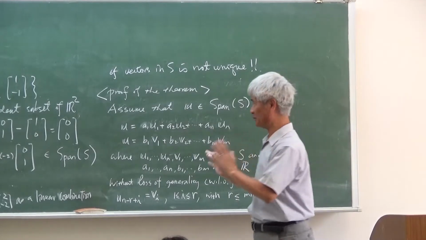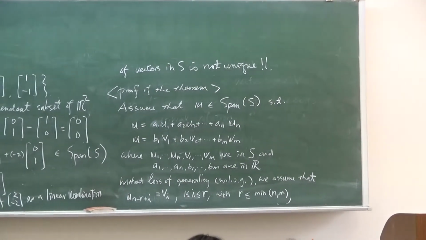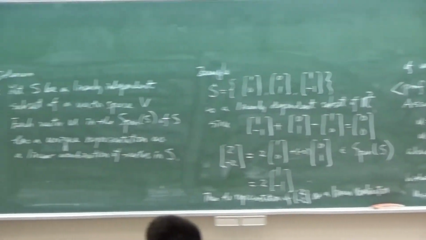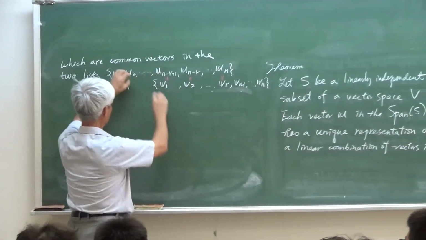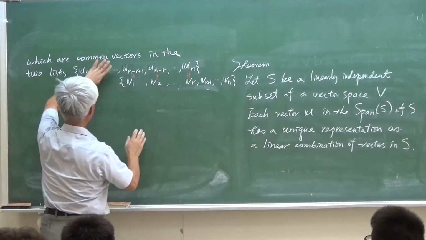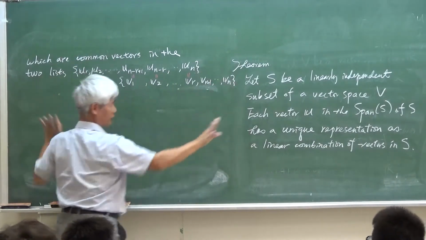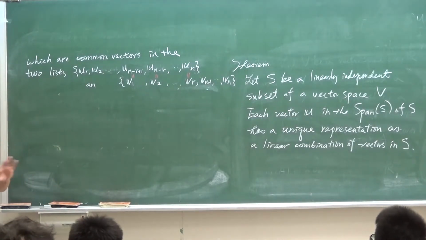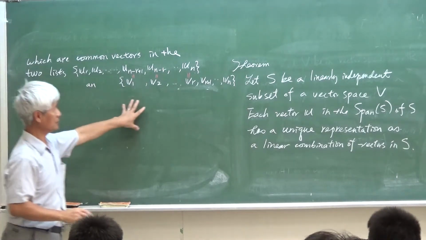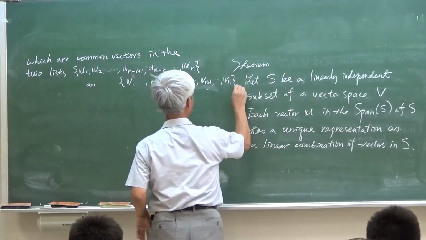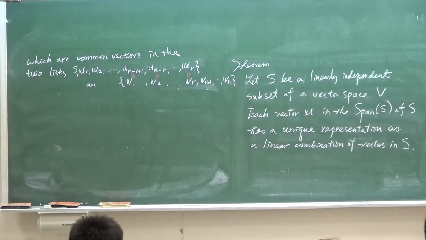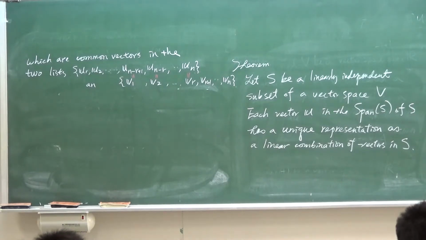Okay. Now, my purpose is to match. When these two lists have common vectors, I want them to be expressed in this way, because they are the same. But in this part and this part, they are different. Okay? Because I can always do so, right, if they have common vectors in these two lists. So this is my purpose, because that expression can ease my proof. So I have to do this kind of arrangement. So, any questions?